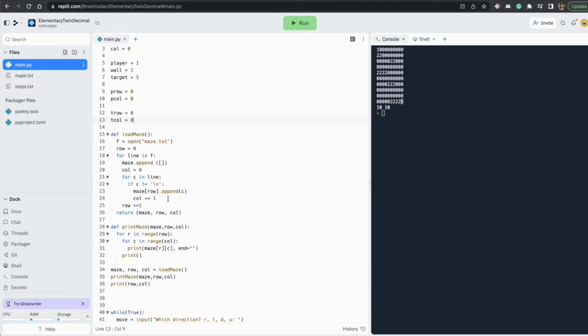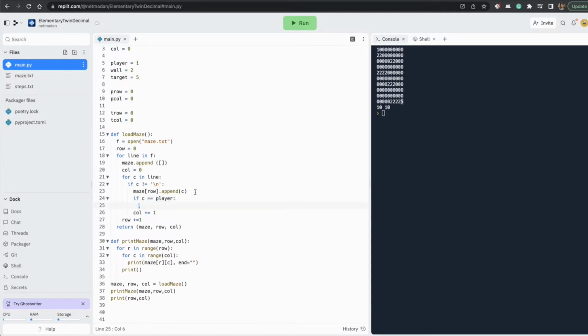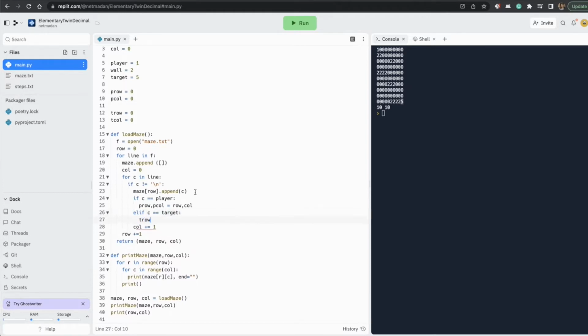In here, we can check if C is equal to player, then we can set the player row and the player column to the current row and the column. And if the character that we are reading from the file is the target, we can do the same. We can set the target row and the target column.